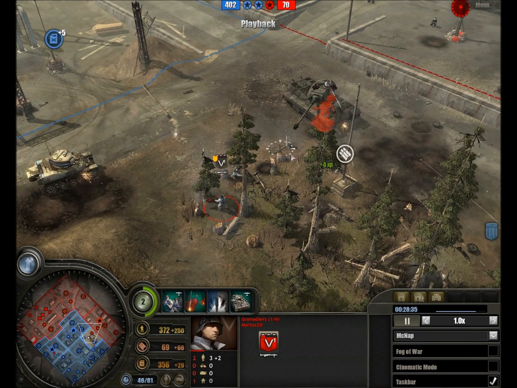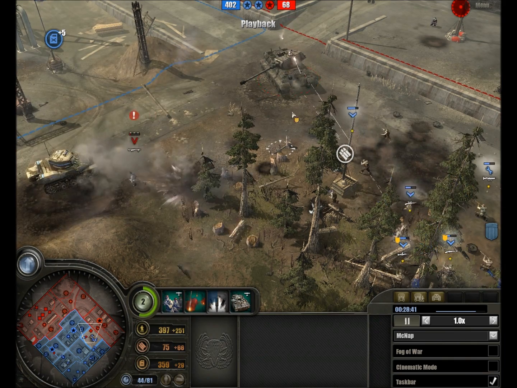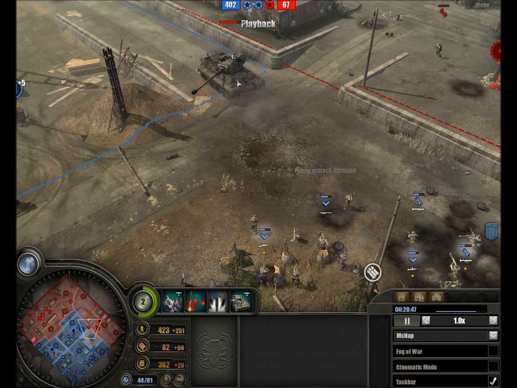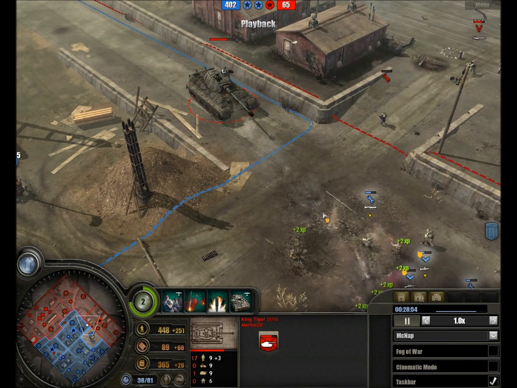In fact, down to one man with an MG42 against Stuart light tank. That's not going to do him much good. Although the, oh my goodness, Panzerschreck left behind. And the British are opening up against the King Tiger. Frontal armor still holding tight though. The King Tiger is still mostly operational. Thickest armor in the war.